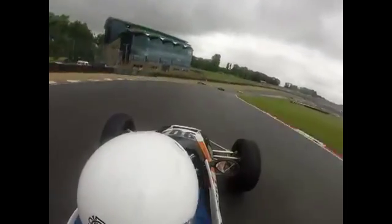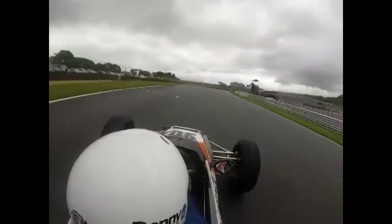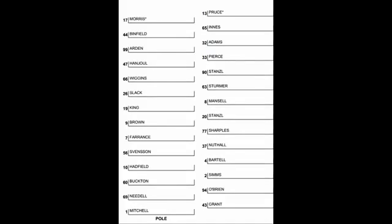This is why Proust and Morris were unable to set a time in qualifying. Ford and Danny Stanton, you can see the cars heading into the gravel trap. There's your grid then. So it's Mitchell on pole, the reigning champion. Alongside him, returning this weekend to Historic Formula Ford's Callum Grant. He was the 2012 champion.